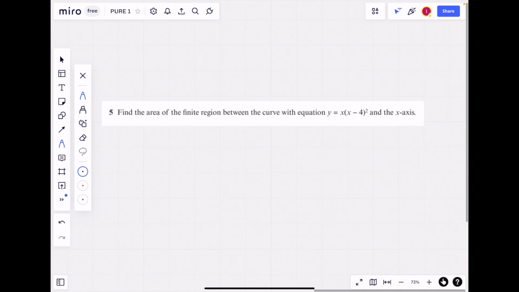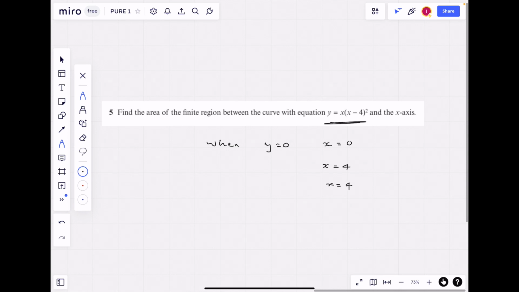Right, first step is to draw the graph. In order to draw the graph, we need to know what points it goes through the axis. In this case, if let's say we expanded this function, we would have an x cubed term, which means we've got a cubic function. Now, when y equals 0, what does x equal? x is going to be 0, x is going to be 4 and x is going to be 4.